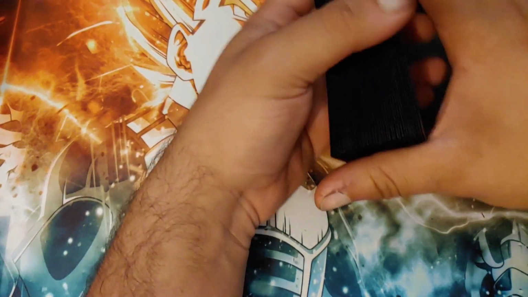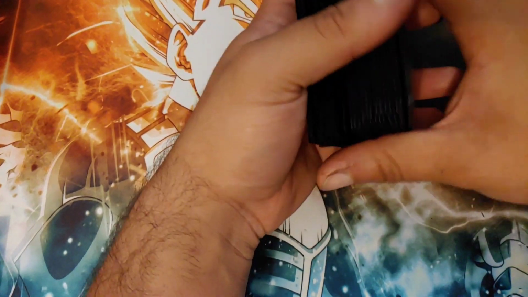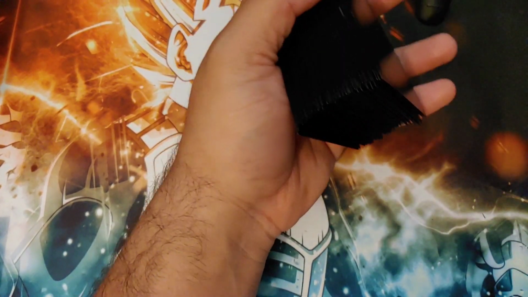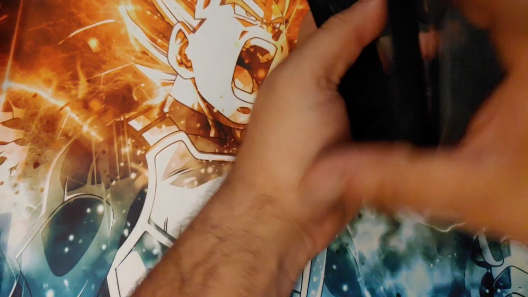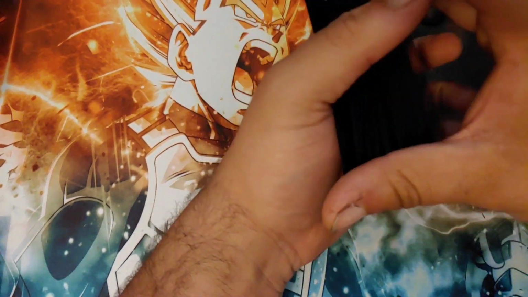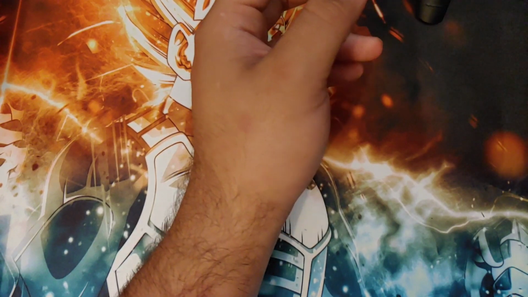So I'm going to shuffle up here really good because the deck's still kind of sorted, and we'll go from there. I'm going to go ahead and pause the video so you don't have to sit here and watch me shuffle. Alright, we're just about done shuffling up here. Just a couple more riffles, some cuts, and let's go ahead and draw our cards.